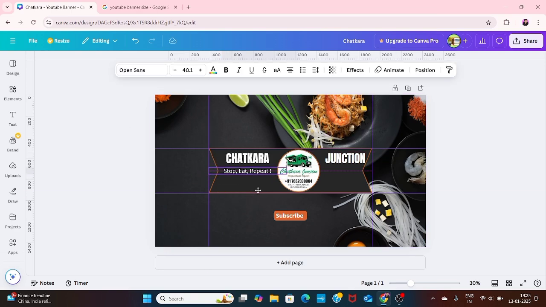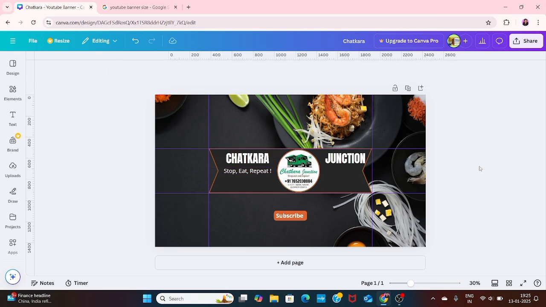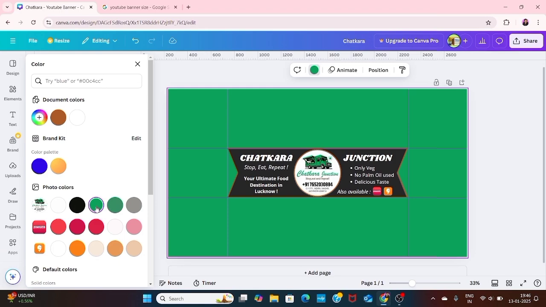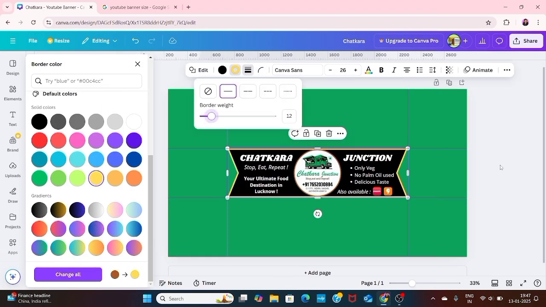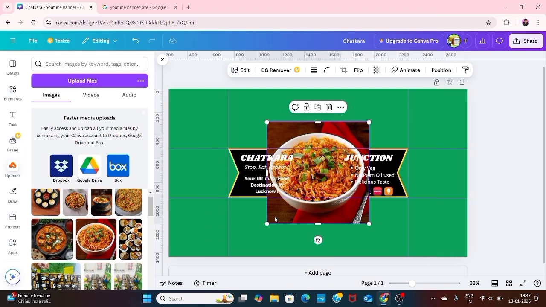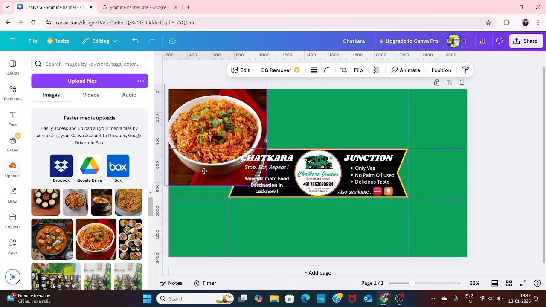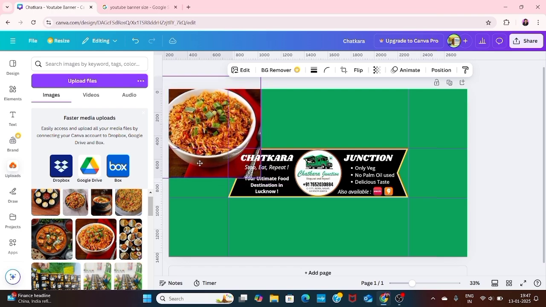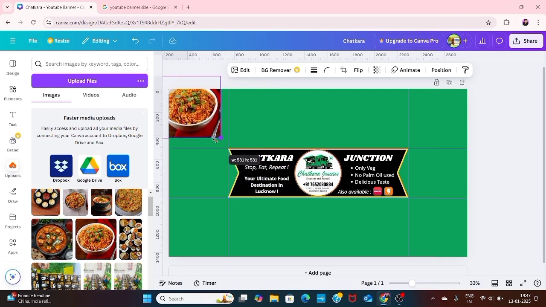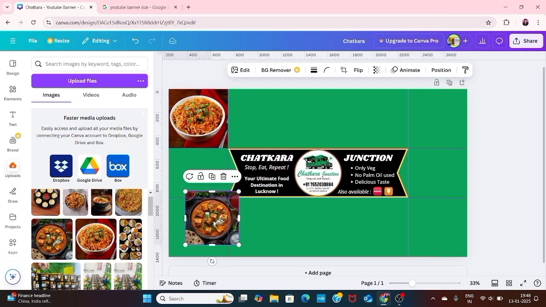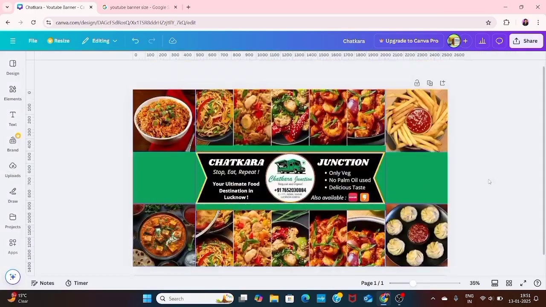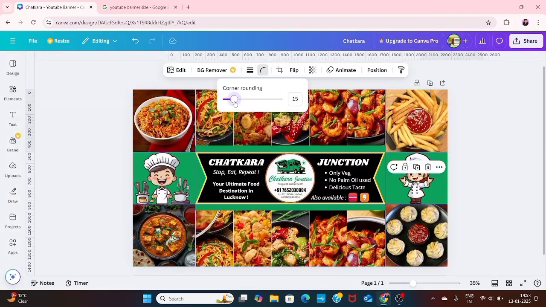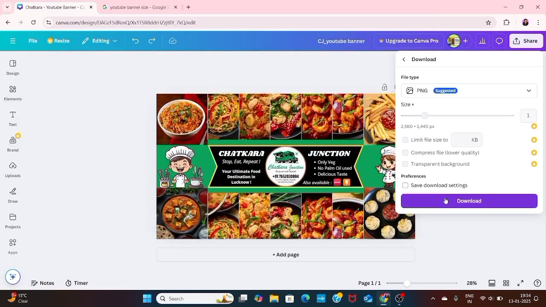And the most challenging task that I find is selecting the font style, color, and the background, as well as the images that we would choose in the background. So I have selected the color as per the logo, and I will be adjusting the images related to food in the background, so that it looks like, yes, it's a food restaurant banner. And I would give it the shape of a ribbon, like a ribbon coming out. Okay, and now I have selected and adjusted the elements like this.